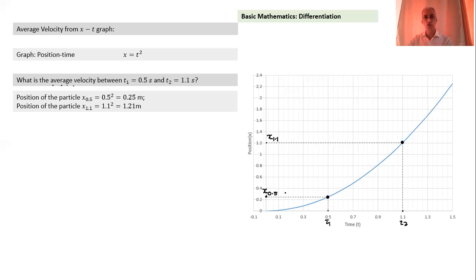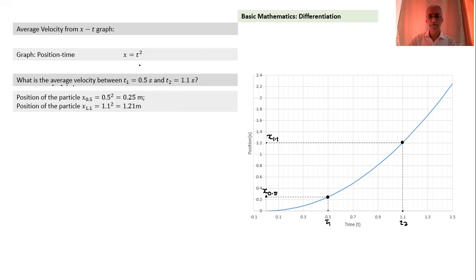See, in this graph we don't have smaller divisions, so it's difficult to read. But what we understand is that this particular point is above 0.2, about 0.25, and this point is a little above 1.2. Though it might be difficult to read the graph, since the equation is given, we can find the y coordinate for the x value, the value on the x-axis, being 0.5, as 0.5 square. So this value will be 0.5 square and this will be 1.1 square, based on this equation. So we know these positions.